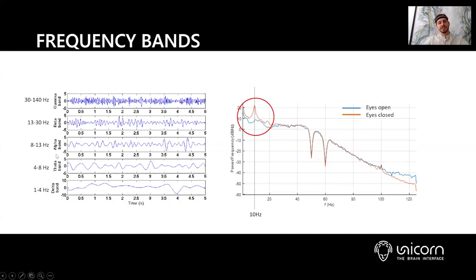The alpha band is mostly triggered on the visual cortex as soon as you close your eyes, because then the neurons at the back of your head on the visual cortex are synchronizing, and we will find a peak at a frequency of 10 hertz, and that's very significant. You can also see that on the right-hand side.